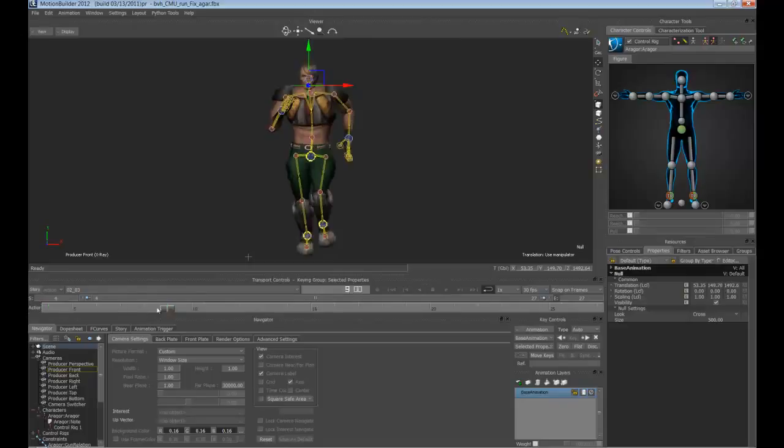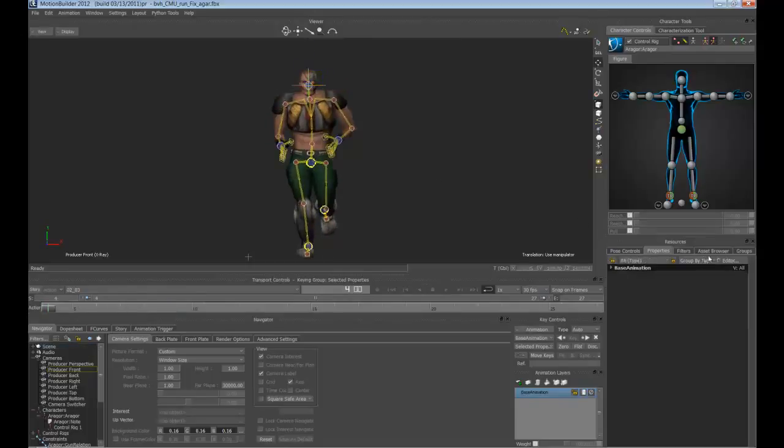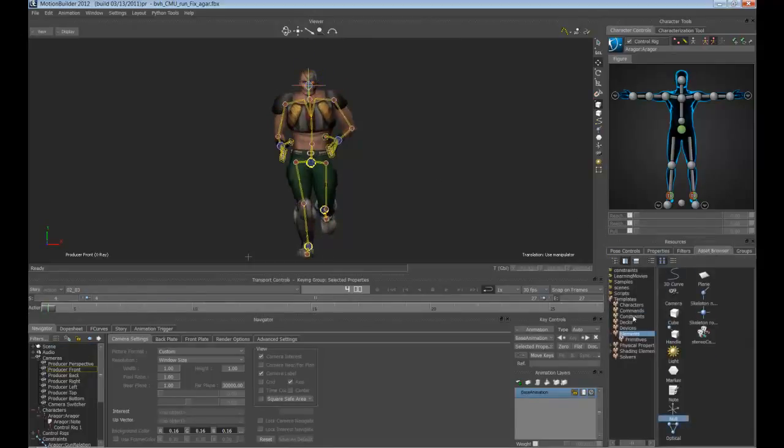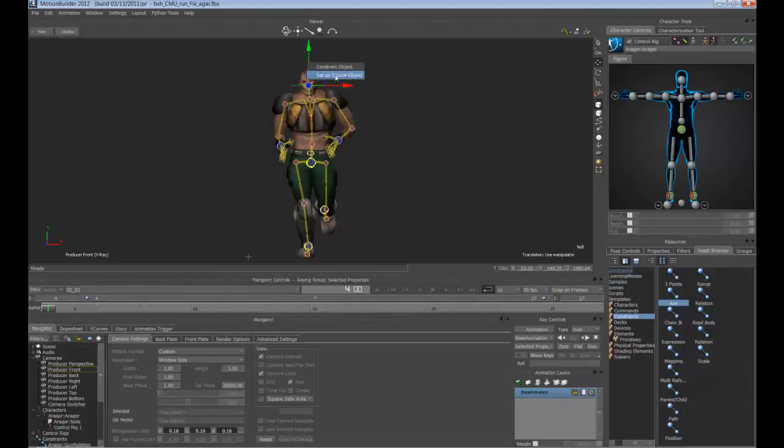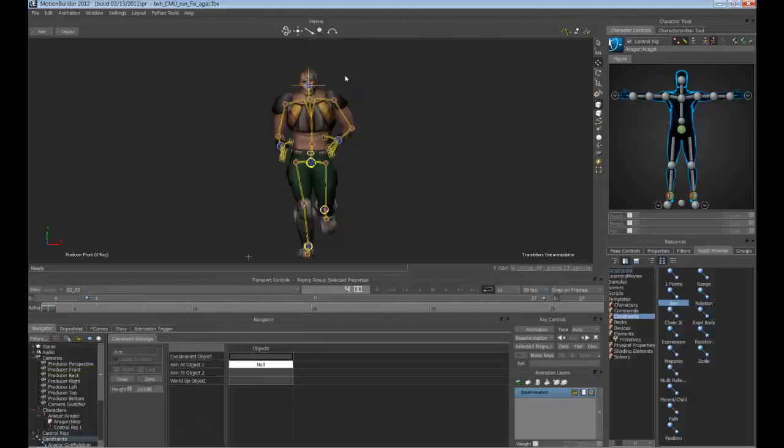Okay. The next thing we're going to do is go to the asset browser and go to constraints, and in here is the aim constraint. So left click, select, and you can drag it right over to the locator and set that as the source object. Then down here under its properties, you'll see the constraint settings. Here's the null for the aim object.